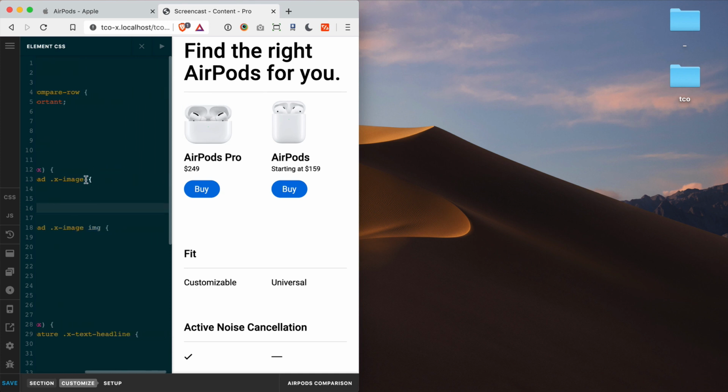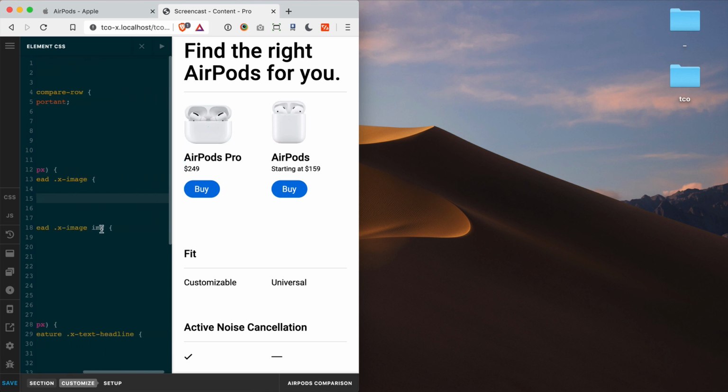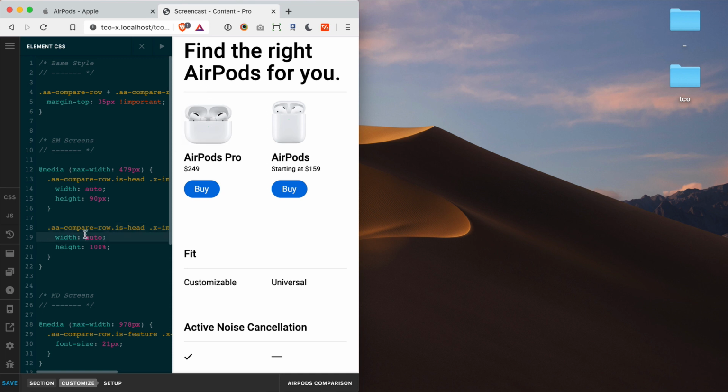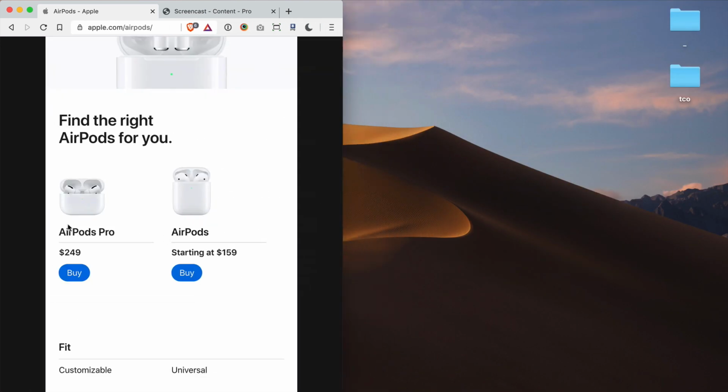And all we're really doing is targeting the X image element and setting a height of 90 pixels. Now again, both of these images have the same height. Even though there's a gap here, that gap is in the image. So I can set the height to be the same on both of these. And then for the actual image element inside of there, I just set the width to auto and its height to 100%. And all this really does is simply ensure that we don't get any weird distortions, which we don't want it to do there. So yeah, that's all we've got there. Now, on Apple's setup, on this mobile design here, this kind of label pops to the top.